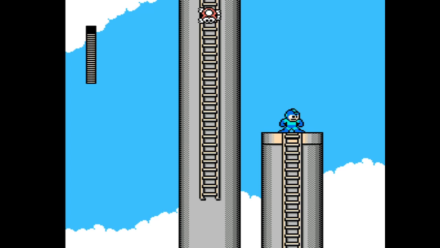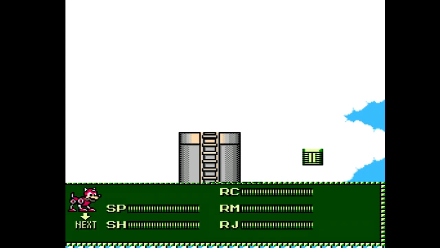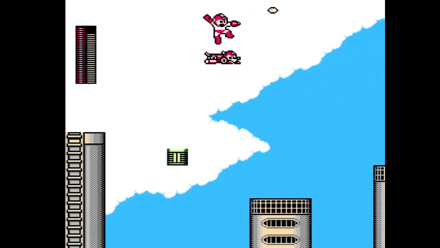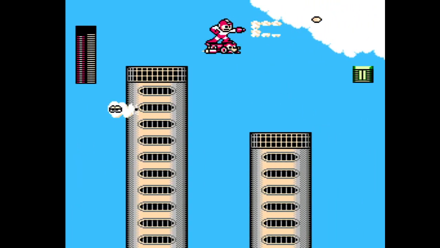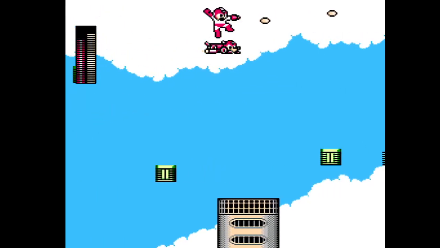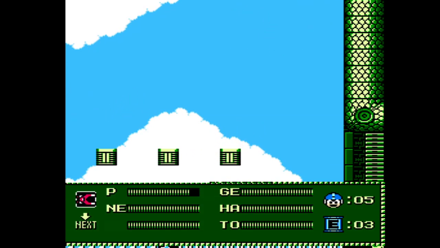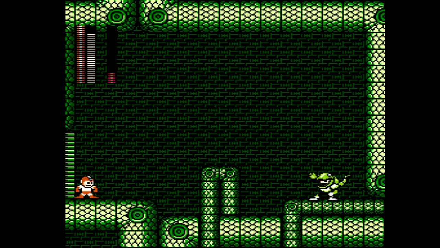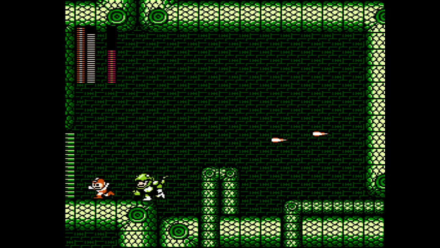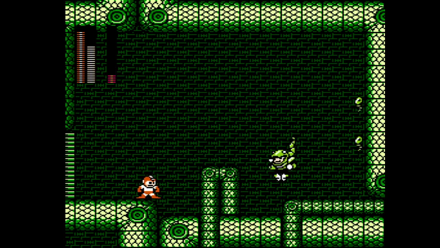I think around here is usually when I start using the Rush Jet, just so you can speed this part up. Otherwise, yeah, to jump on these platforms, or these cloud platforms that pop out from the, I guess, silos? And then deal with these cloudy Bullet Bills. Oh yeah, needle cannon. This one should be a cinch. Anyway, again? Wow, I missed so many shots in a row.